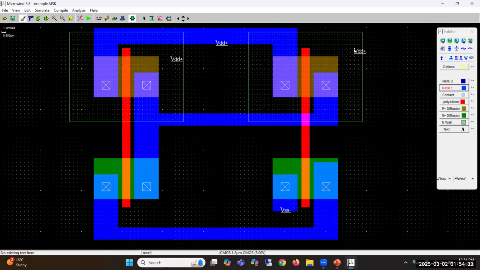Then we have all the VDD and ground connections. Now we only have to do the input and output. Output is simple. The output should connect at this drain and this drain connection, right? So I think this one here is our output.